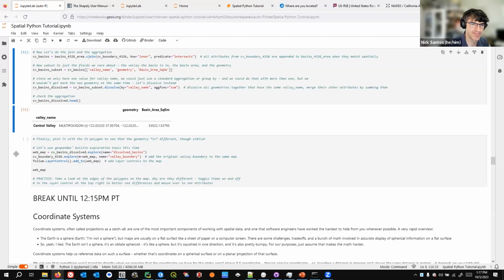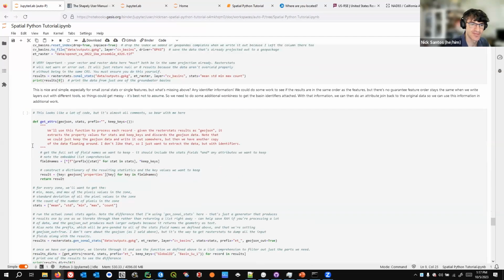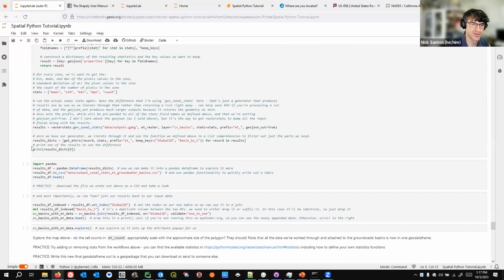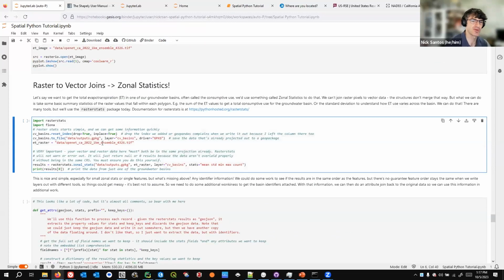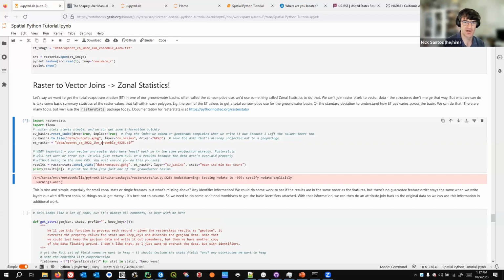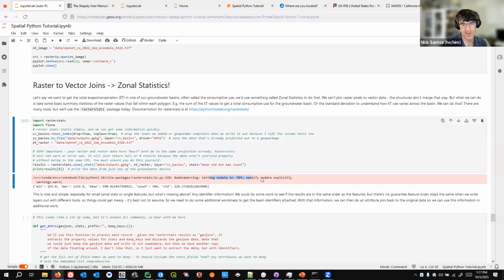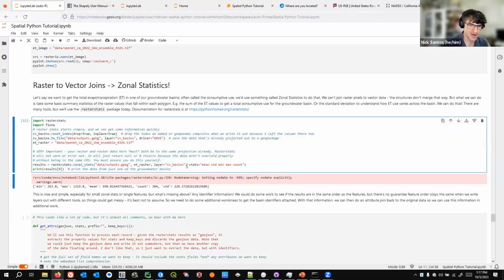Okay. So now, if I scroll down to here, I should be able to run this call to raster stats. It does give me one warning because I'm not specifying a parameter it would prefer. I should specify no data equals whatever no data means. So rasters have null values that are just typically an integer set to the no data value. So raster stats says, I want you to tell me what value in the raster means the cell is actually null. And it defaults to -999.